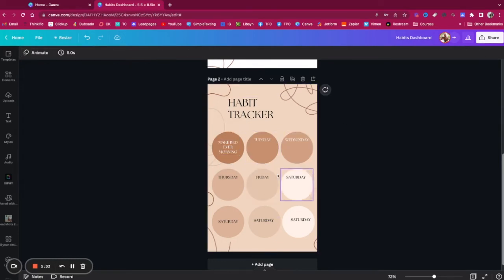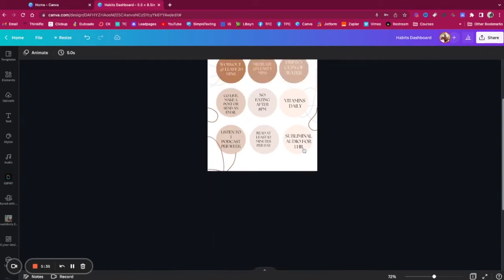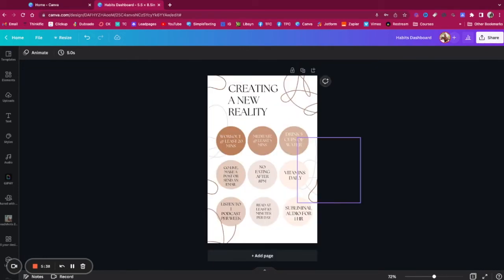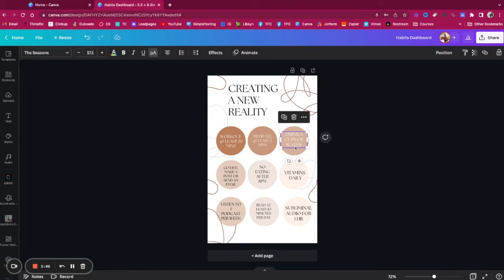So I just basically did that. So I'm going to delete this page and come back up and show you what mine actually says. So I did go ahead and make the background white just so that it would print a little bit better for me. But here are some of the things that I actually said. Oh, by the way, I made my text white on these just because the black was harder to read when I printed it the first time on those.